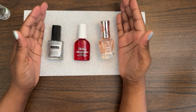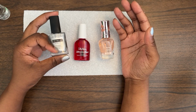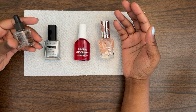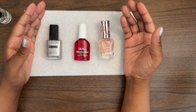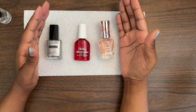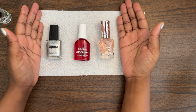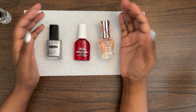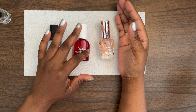And you just need to make sure that if you want it to be a fully quick dry solution, your color is also quick dry. This is not quick dry. That's why I bought this. Waste of money. But I would say that this is a good system for a weekly solution. So if you want a quick solution that's not too damaging to your nails, I would recommend these 2 products.